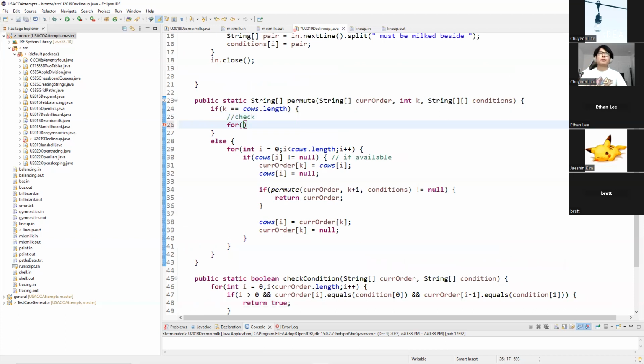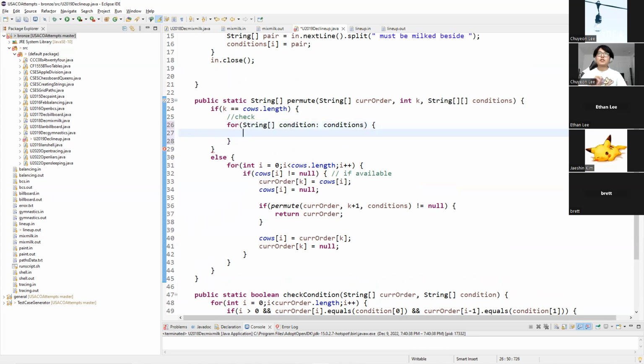I'm going to put it on the side as well. But if you guys see this, I think this is going to make a lot more sense if you read it out loud. I'm going to write this for loop. Now some of you guys might go, I don't know what that for loop is, right? Read it like this. It literally reads as: for each condition in conditions, right?